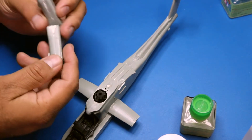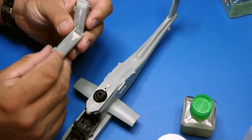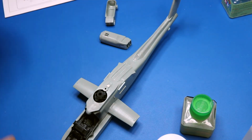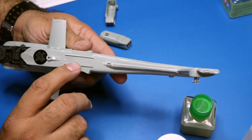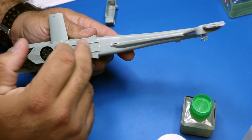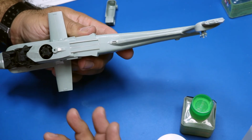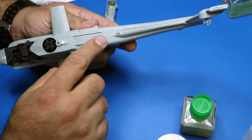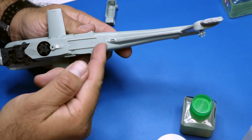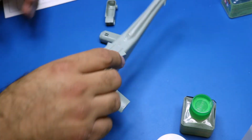The engine base, you know, they've been sanded. A lot of putty here. I lost a lot of material there. So another thing, guys, is check your references. Okay, I learned a big lesson here. For example, there's a seam right in the middle of this part. I sanded that seam off, obviously because it's in the middle, just to find out in references that the real thing actually has a seam going on this part right here. On this part, the seam is a little bit off center, so I'm gonna have to correct that. So just check your references.